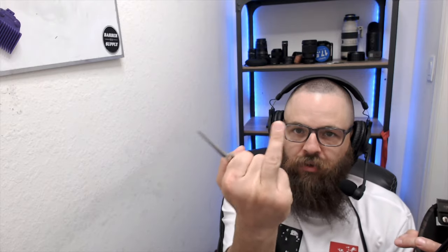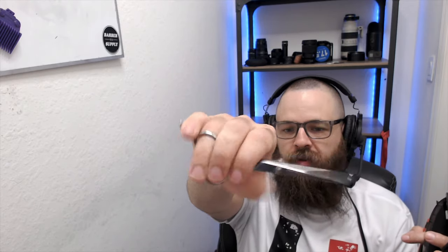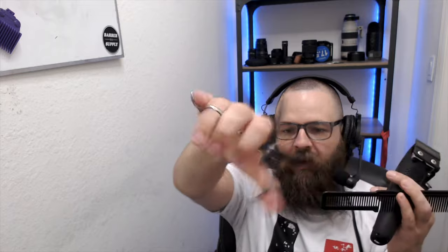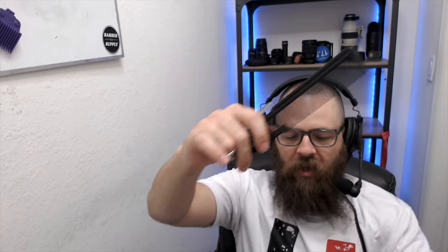One of the first things we'll start with is how to hold your shears. Your ring finger on your dominant hand goes through the top ring, your pinky hangs on the finger brace, two fingers on the tang — and this is how you work the shears. The reason we do this is so that you can hold your comb and your shears in the same hand at the same time.